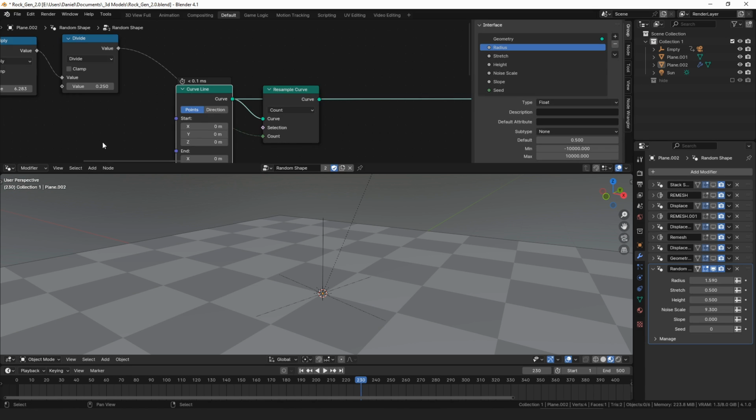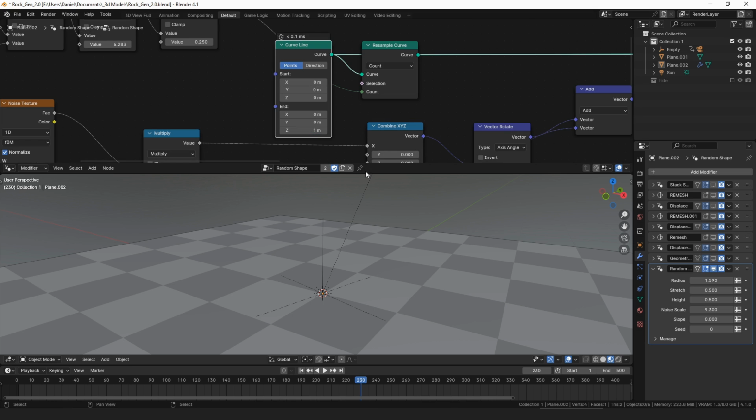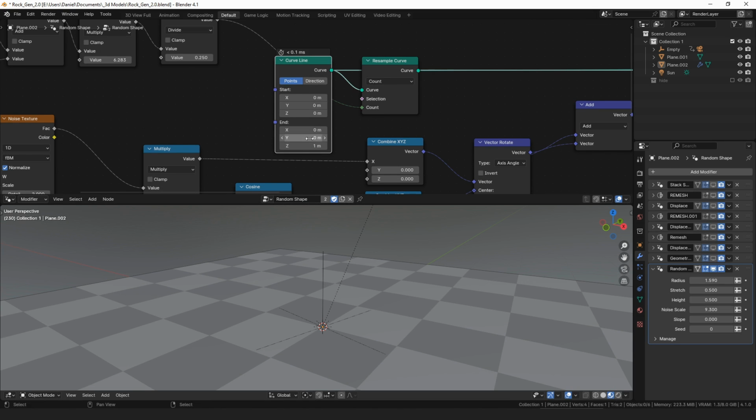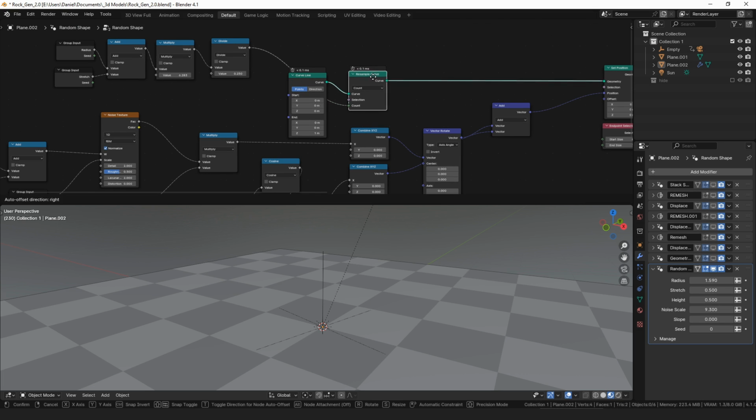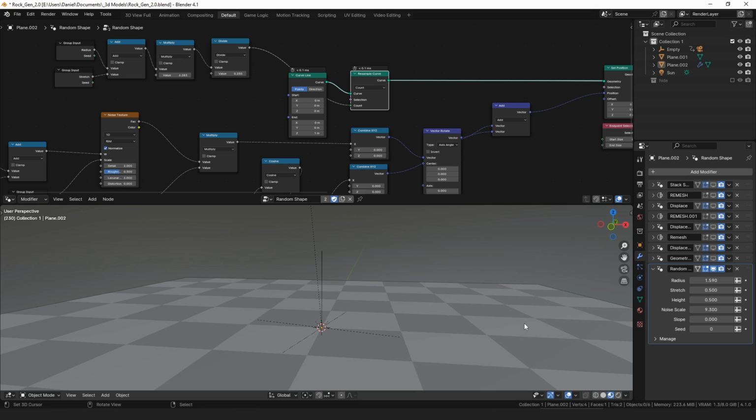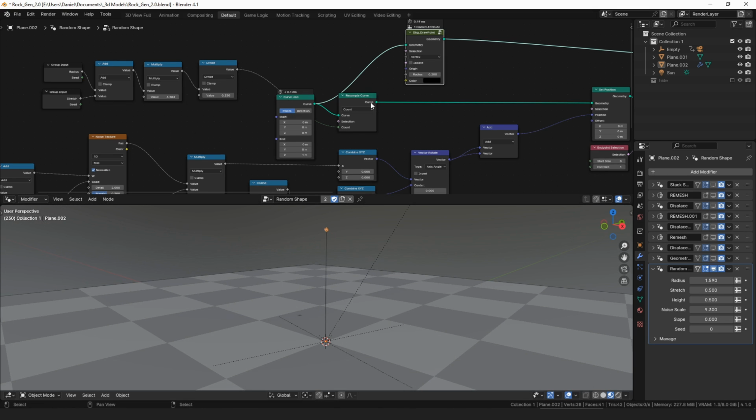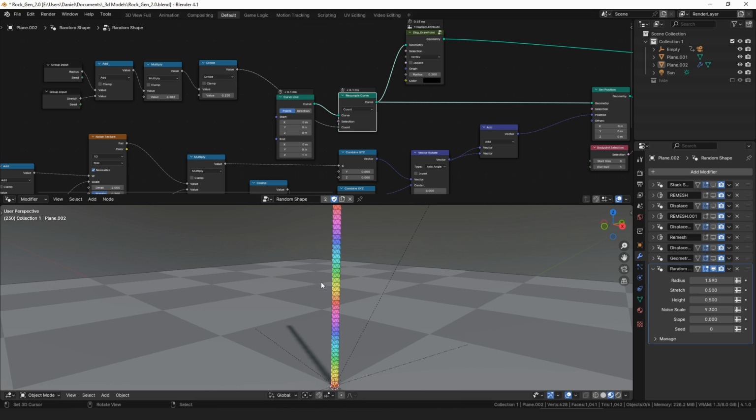The way that I did that is to start with a curved line. Let me make this a little bit bigger. So the curved line is just to create some geometry that we can have some points to work with. So then I want to resample that curve so that it has more points in it. Because curved lines always just have 2 points, we're going to resample it and add a bunch of points. How many points should we add?